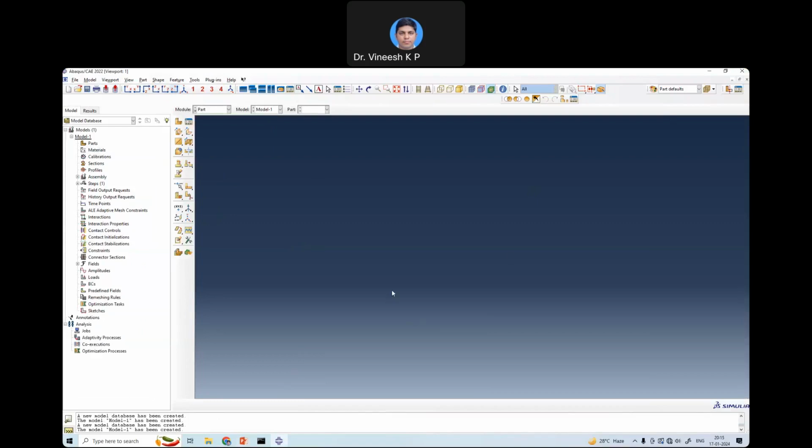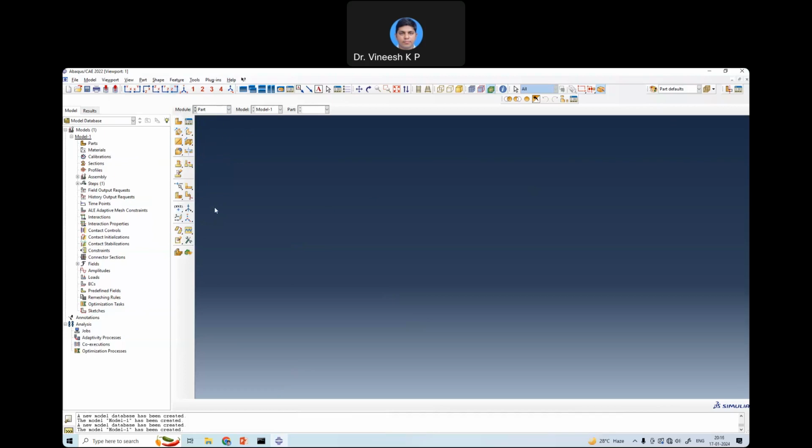So this is the window in front of you. Now you can see here it is module, and in the module you are having part, property, assembly, step. These are the different steps which we are going to follow. We can call it a module. For each module, you will be having the options here on the left side. You will be having multiple ways to take that option, but currently we are going to use the option which is available here. The similar option probably will be available here. We can solve it from here also, but we will be using this.